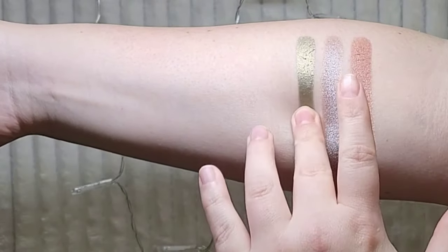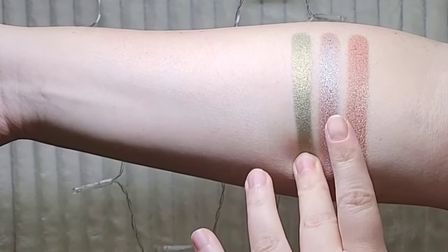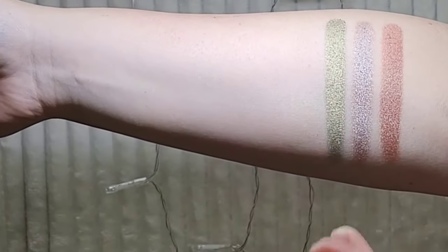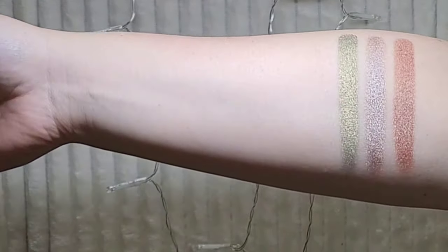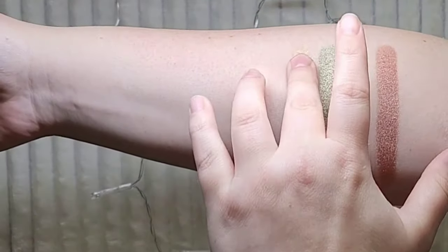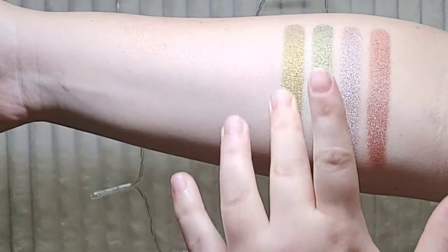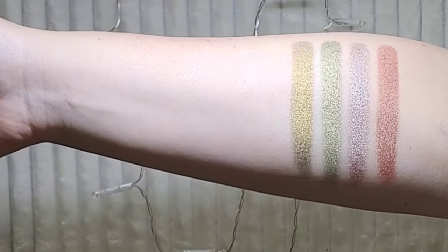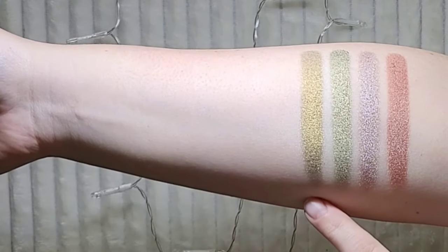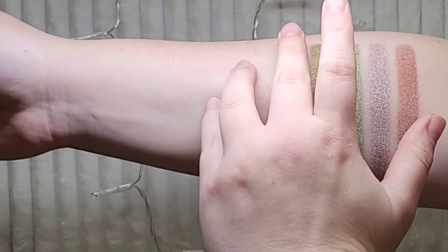It is called Yukon — which just made me think of Yukon Cornelius; if you know what that's from, holler at your girl! It is a gorgeous olive green with a cool flip to it, it is stunning. The next shade is called Rune. This is more of a gray tone green olive, and the previous one is more of a gold tone green olive — it's definitely like an old green gold. The next shade is called Elixir.